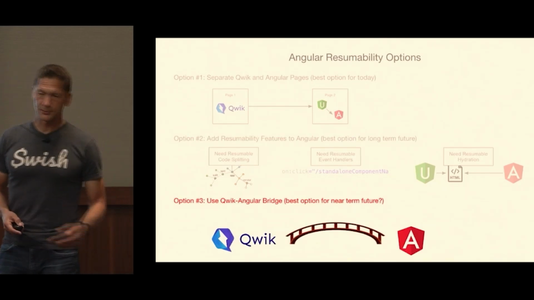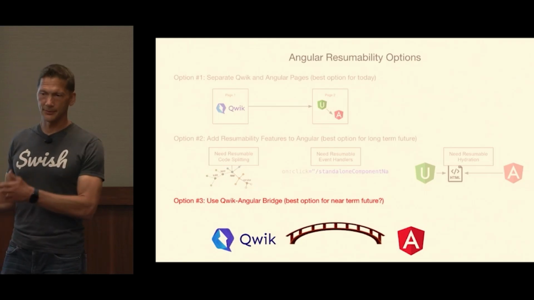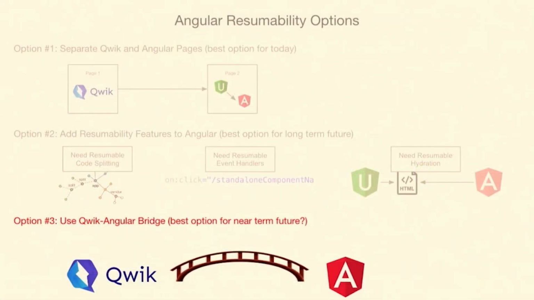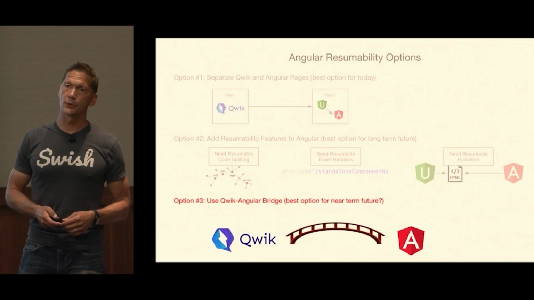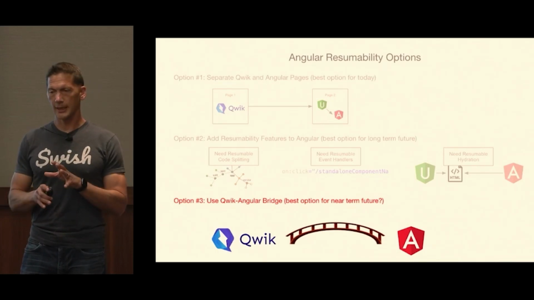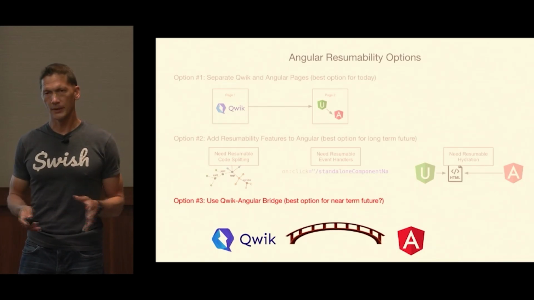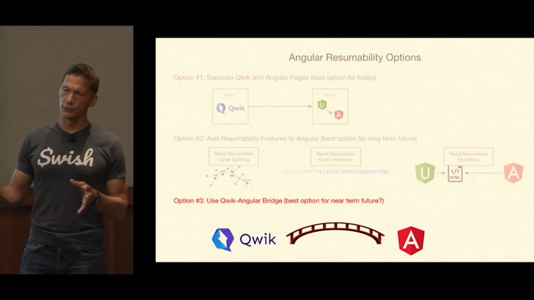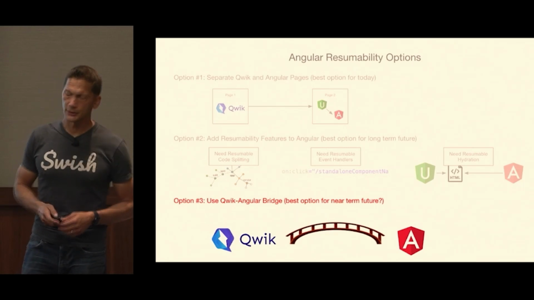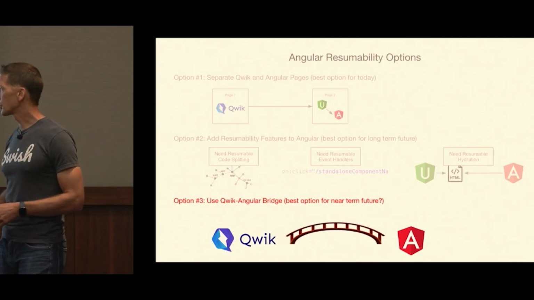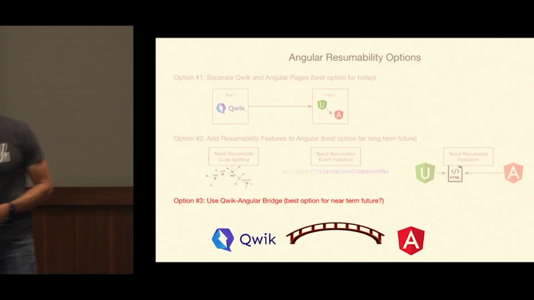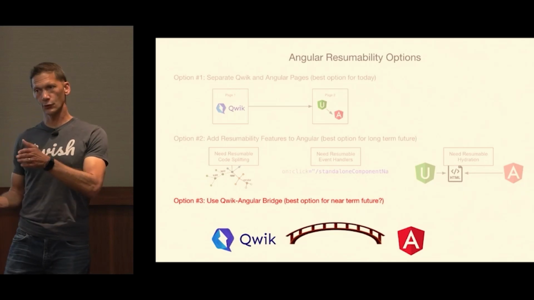One third option that is, again, not here today, but is maybe a closer term, is the concept of a bridge between Qwik and Angular. This is something that they've done with React, where you can author React components and then run Qwik as the actual build. It builds the app in Qwik using other React components. Theoretically, you could do the same. So you wouldn't be using the Angular CLI to build. You would just write it in an Angular format.